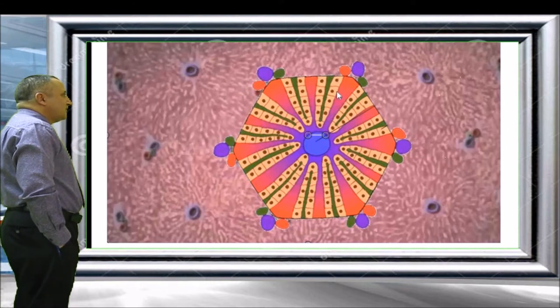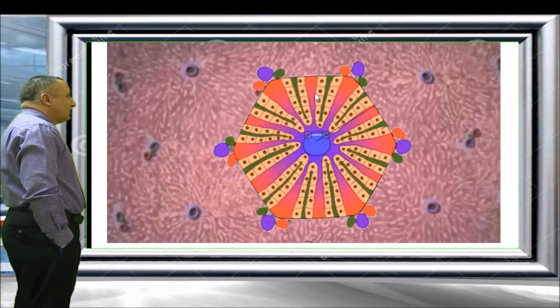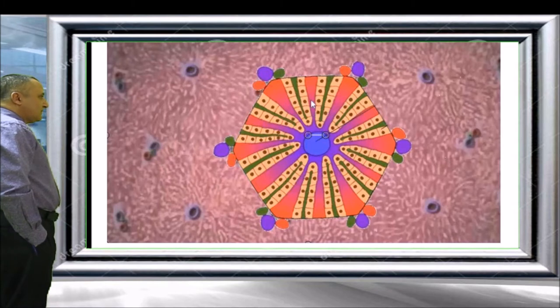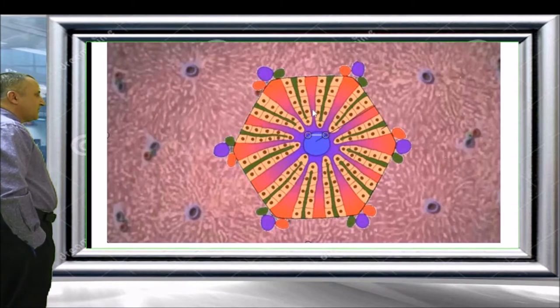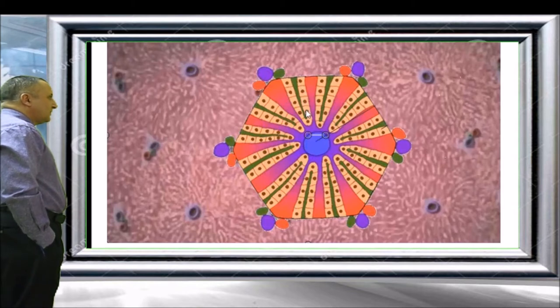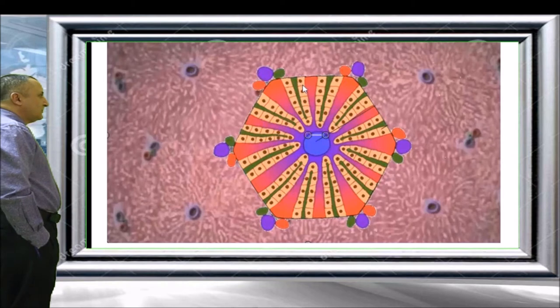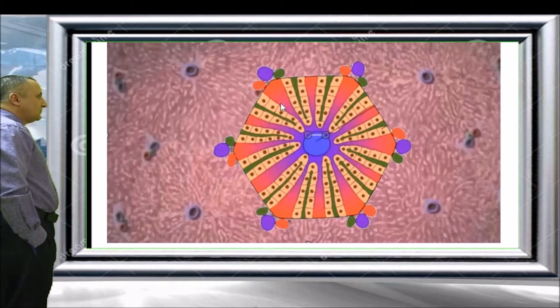We also see here that on either side of these cellular plates, on either side of the hepatocytes, there are sinusoids. So on this side there is a sinusoid, and on this side of the cellular plate there is a sinusoid. That means on either side of these cellular sheets or cellular plates, or on either side of these hepatocytes, are the sinusoids.